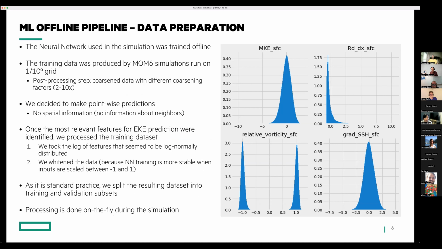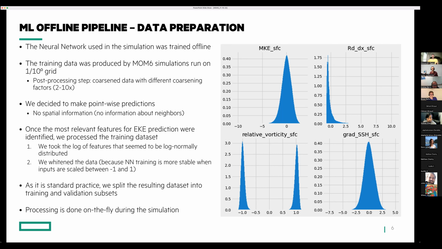Okay, thank you. So when we started working on this problem, one of the things we wanted to do was to train the model on a high resolution grid, so 1/10 of a degree nominal grid resolution, and then to apply the model on a lower resolution, right, on 1/3 or 1/4 of a degree nominal resolution. And so we had to train the neural network based on data produced on the 1/10 of a degree model, where we actually can resolve eddy kinetic energy. And so we could have a target for a neural network to train on.